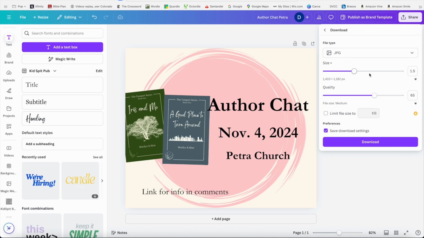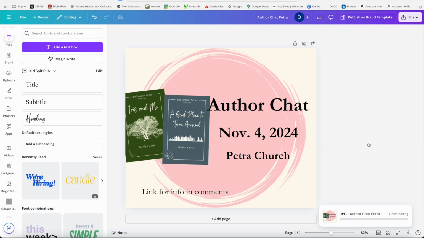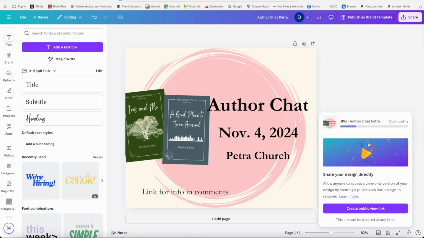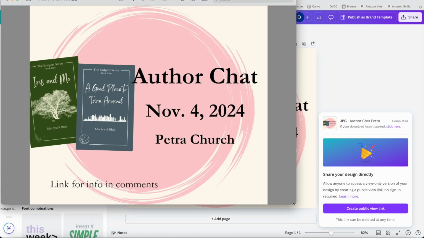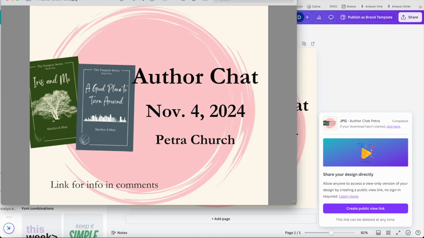It depends on the design that you do. If they're graphically heavy, so if I used a lot of different pictures, it's going to be difficult to email, so I want to make it a smaller size. That's all. So once you've got it wherever you want, then all you do is hit download, and it will save your design to your download folder. On my computer, it just pops up a little image so I can look at it and say, oh yeah, isn't that pretty? That's exactly what I wanted it to look like. And if it's not, then I can go back in and fix it.